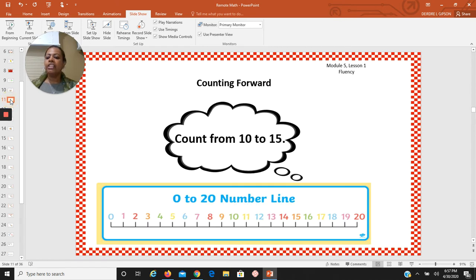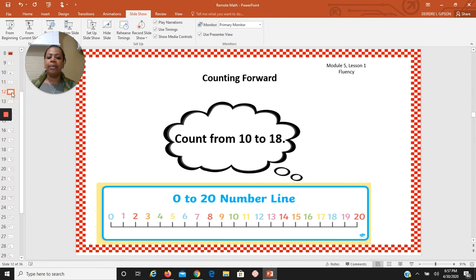Great job. So now we're going to play another game called counting forward. You're going to start at 10 and I want you to stop at 15. Counting forward. Ready? Count. 11, 12, 13, 14, 15. Great job. The next one, I want you to start at 10 and stop at 18. Ready?